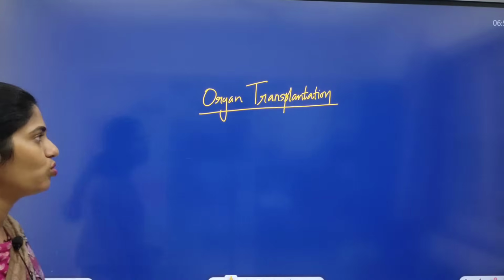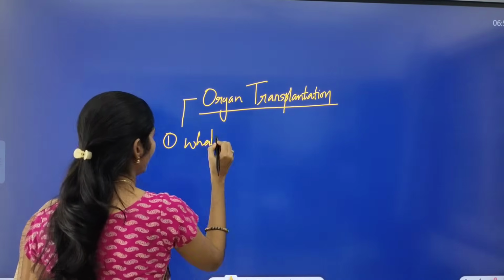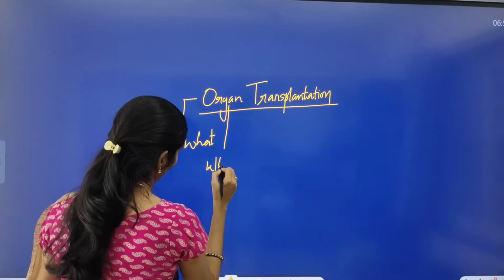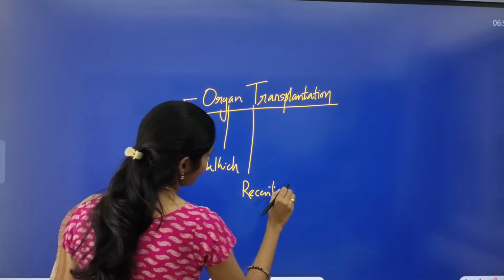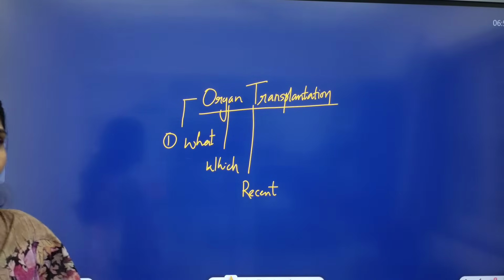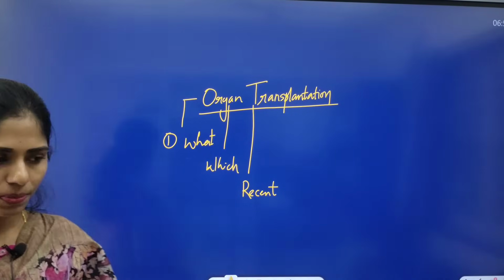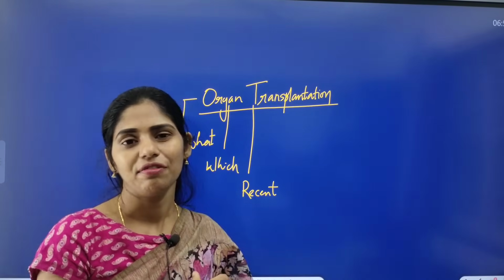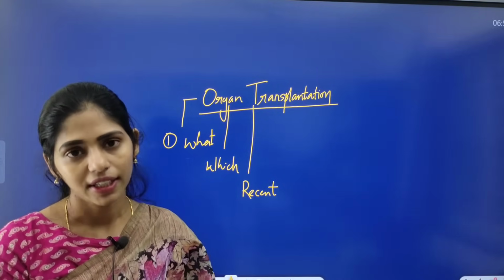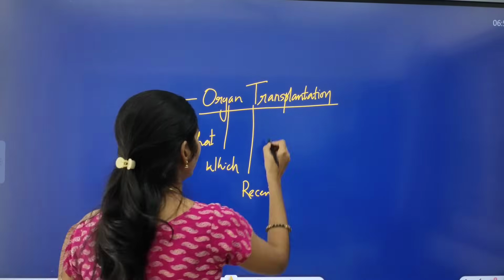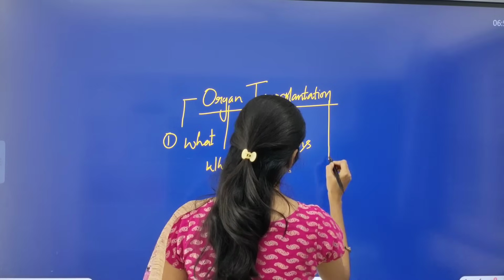So these are the topics that you have to see here. First is the meaning of organ transplantation and which organs can be transplanted, and you have to see some recent examples. Like in America, we saw a pig's heart transplanted into a human. Finally that human lived for 20 to 25 days, and after that he died. So what are the reasons behind the failure of these organs? We will be having rejections.